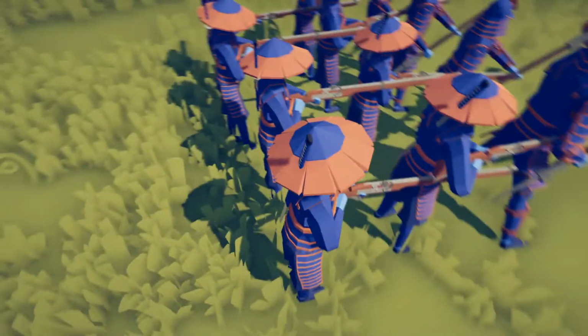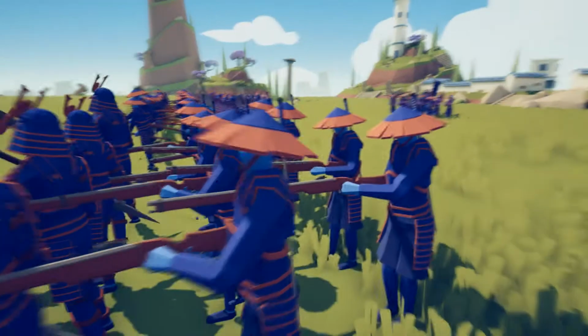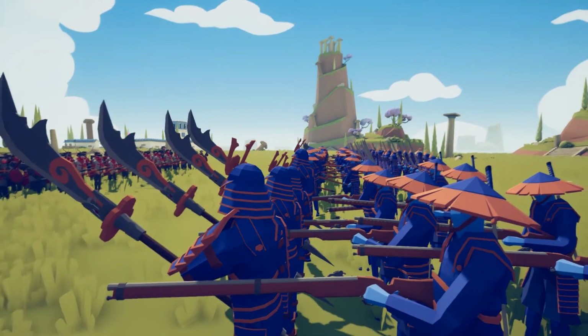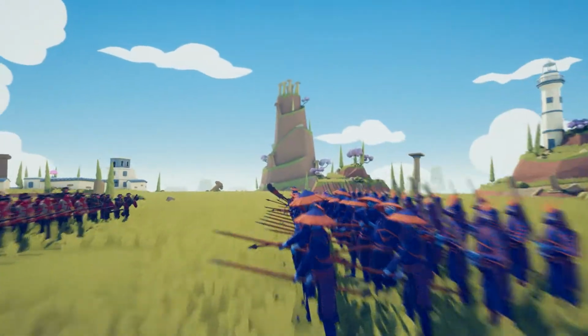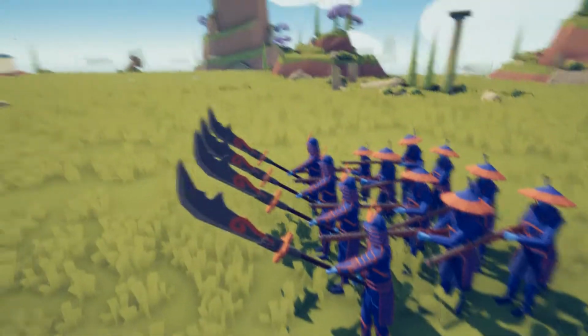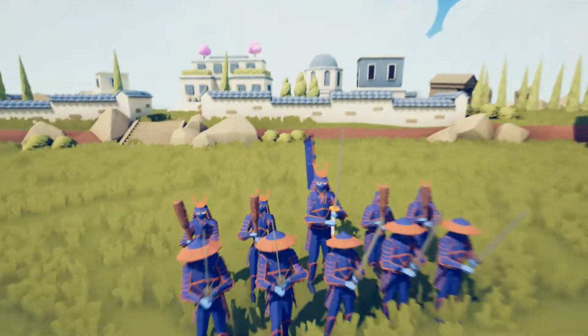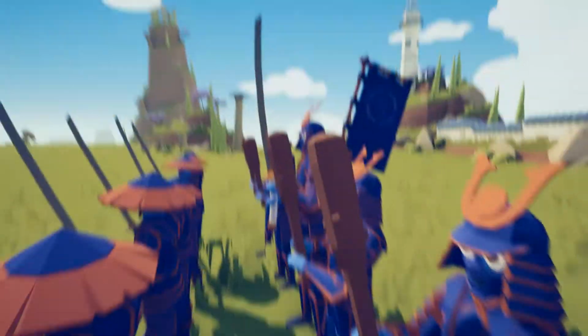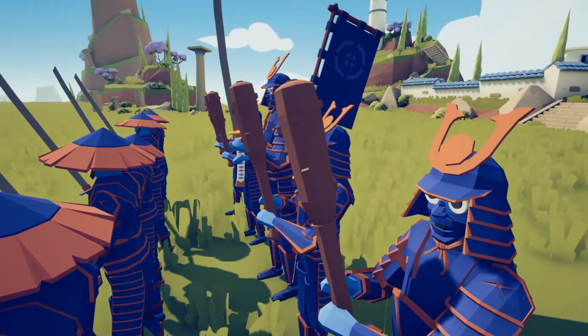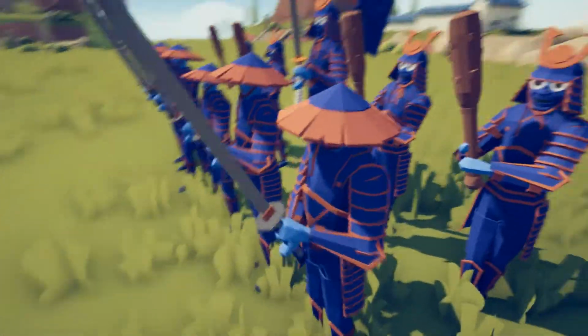They do have a katana on their back, but of course this isn't Total War. This is Totally Accurate Battle Simulator, so they can't use it. But yeah, they have got their matchlock rifles, and they're just on the flanks being protected by these couple of samurai. And then right at the back here we have got the shogun, along with 4 kanabo wielding samurai. These guys here with the spiky clubs. And then we've got some of these guys.